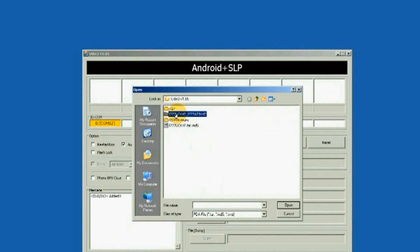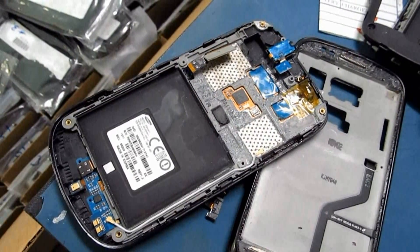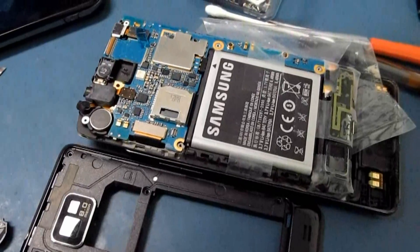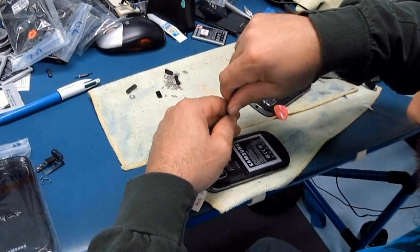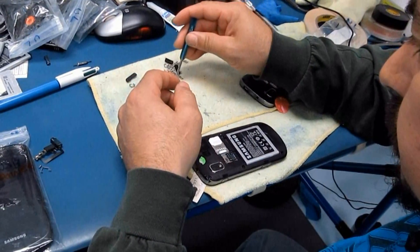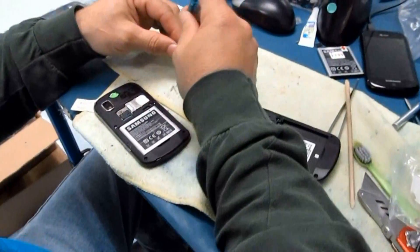But sometimes there are severe hang or frozen problems due to hardware issues. If the device suffered water damage, was heavily dropped, or has oxidation buildups inside the phone's PCB board, this problem can only be fixed by hardware calibration followed by firmware or software calibration. A mobile phone technician with good soldering skills is required to do this job.